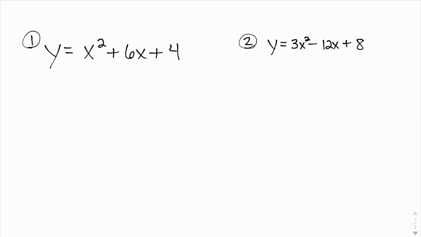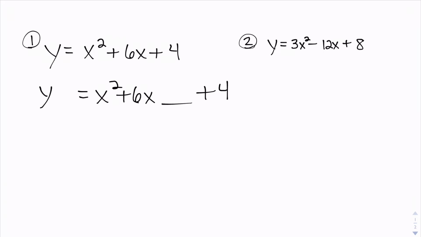And our goal is to get it into graphing form. And so what we want is a binomial squared, and we cannot get that with the current equation that we have. So you might recall that the first thing that we're going to do is bump over the 4, or just move it over and leave a space that is going to allow us to complete the square.